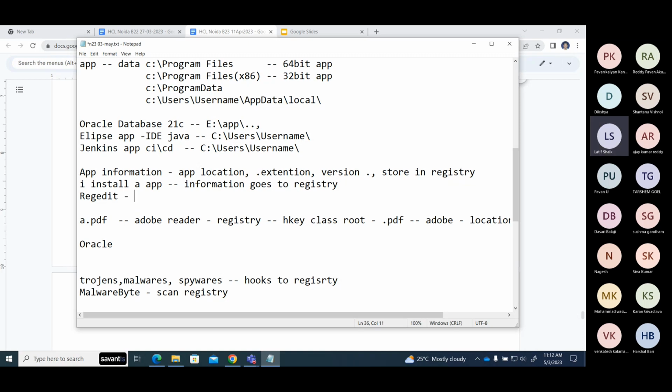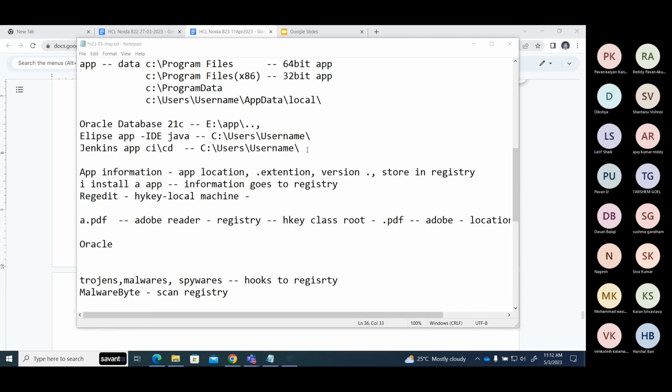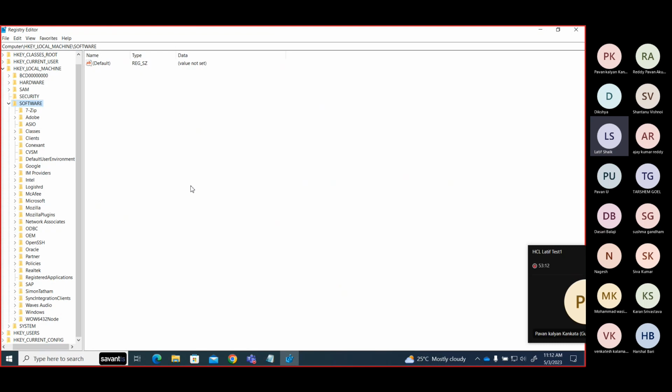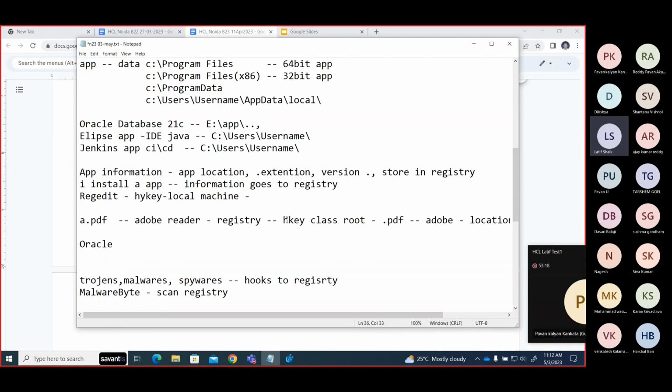In Regedit, go to HKEY_LOCAL_MACHINE. Okay, guys, do not touch anything unless you know about it properly. HKEY_LOCAL_MACHINE, then Software. That is right.